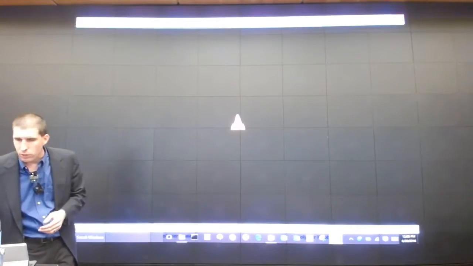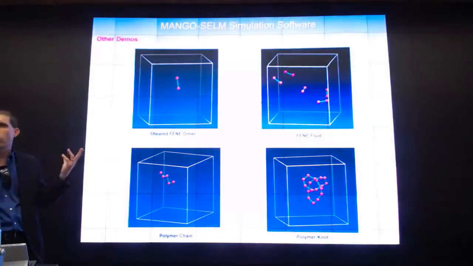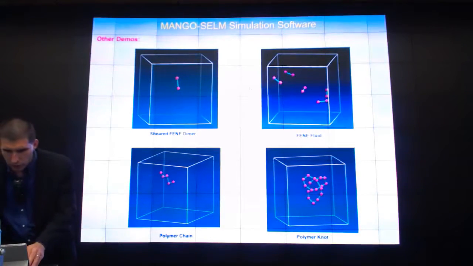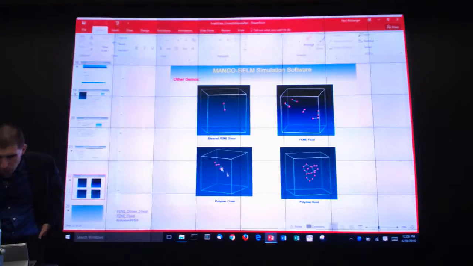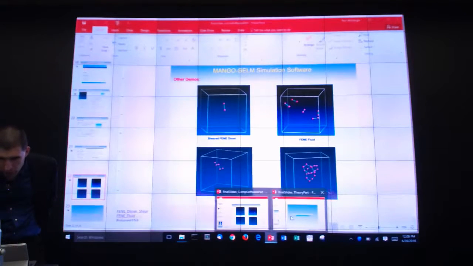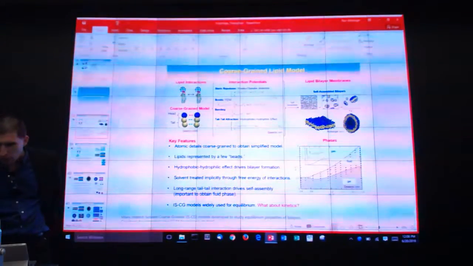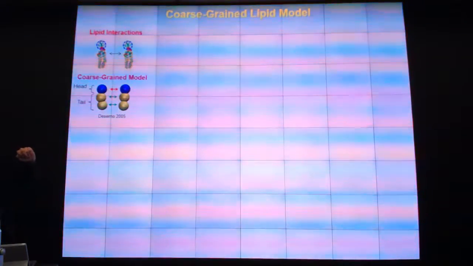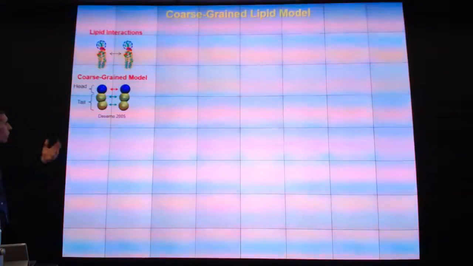Basically, anything that you can set up in LAMMPS with a particular force law, you can run through our codes and simulate. And just as motivation, I'll mention some of the more sophisticated models that we've been working on. I realize it's getting close to lunchtime, always dangerous. So I'll just show very quickly a few movies about the implicit solvent coarse-grain model that I was talking about in the talks this morning.